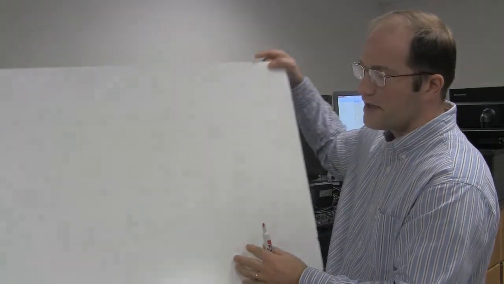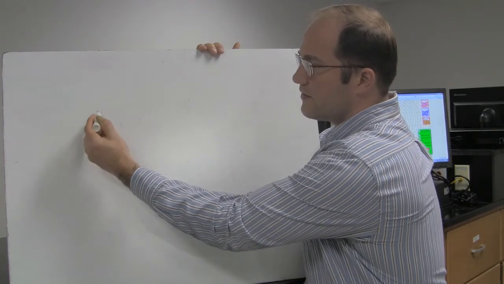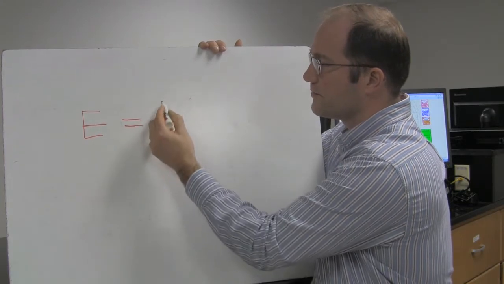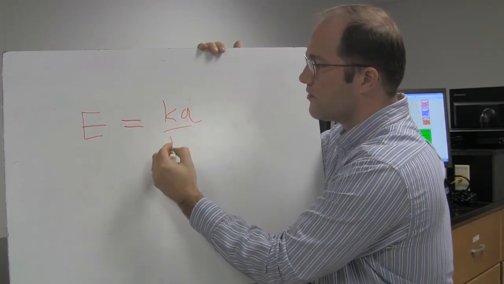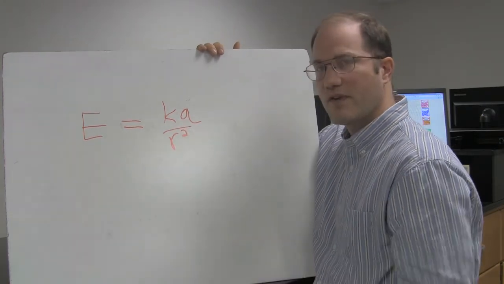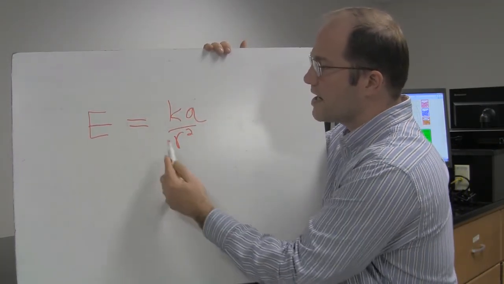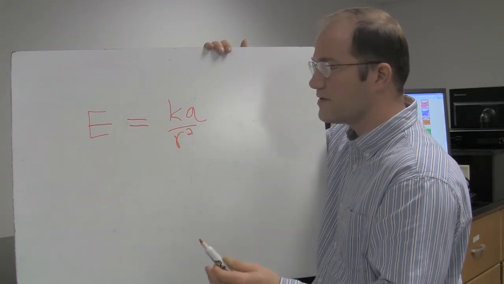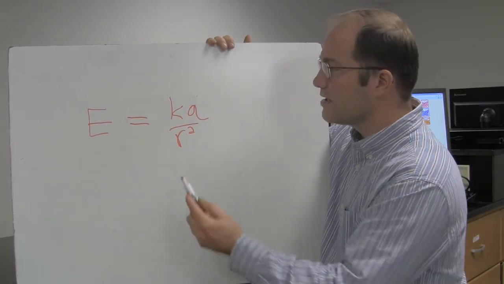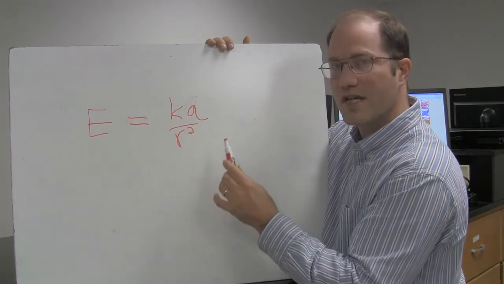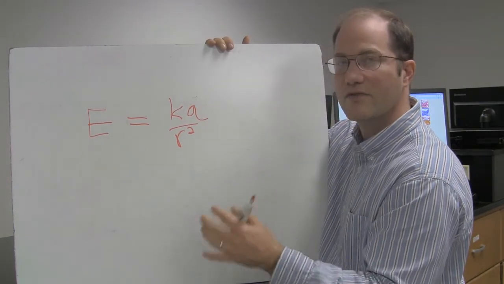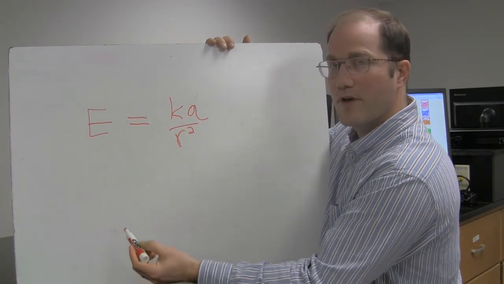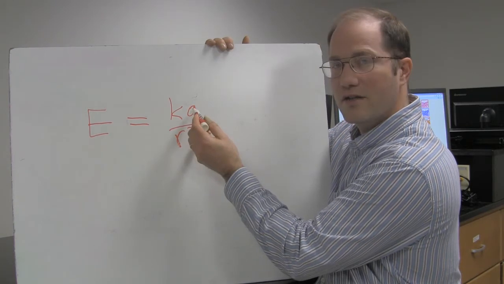And we're going to look at a couple of equations that help describe the strength of the electric field. One says that the electric field is equal to KQ over R squared. To define terms here, K is a constant, equal to 8.99 times 10 to the ninth newton meters squared per coulomb squared. Q here is the value of your test charge. This is the charge that's creating the electric field. And R is the straight line distance between the point where you're measuring the field and Q, your test charge.